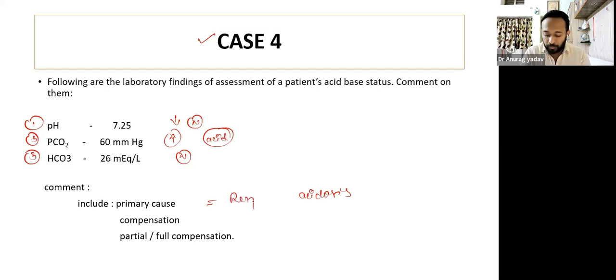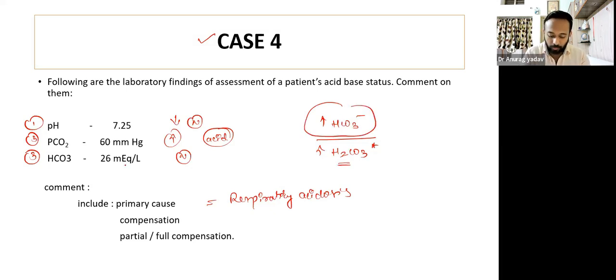Respiratory, because the carbon dioxide is maintained by the respiratory process. It is respiratory acidosis. Now you see compensation. Compensation, who will do? Now this was the ratio, H2CO3. Primary defect is what? Because of the increase in carbonic acid level. What should be the compensation? Bicarbonate should increase.